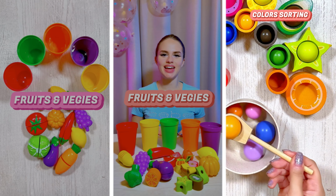Let's learn colors and numbers together. Pineapple has a yellow number 1 in it. Let's put one yellow ball there. There is an orange number 2 in orange. That means we have to put 2 orange balls in it. And star fruit has a green number 5. Let's put 5 green balls in the star fruit. 1, 2, 3, 4, 5.